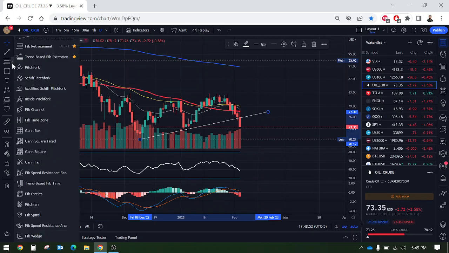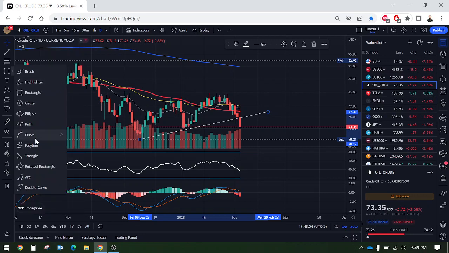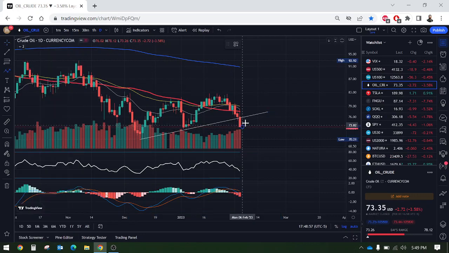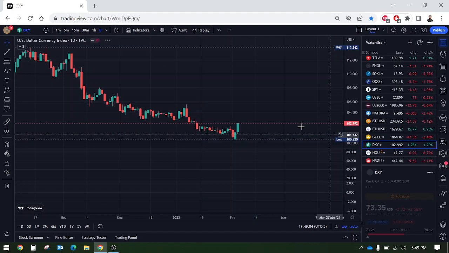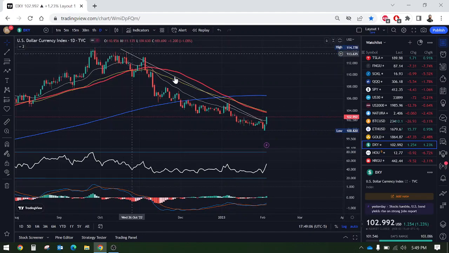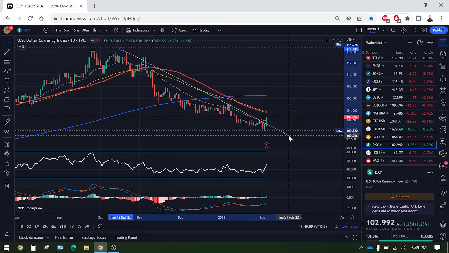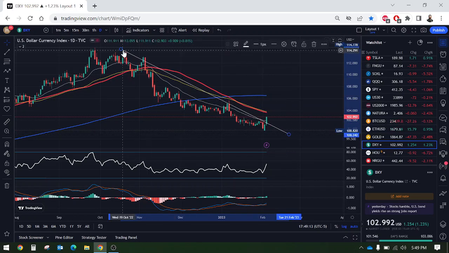So if I go to the path, it can bounce here and then fail. Okay, so be mindful of that. And the dollar is picking up a bit. If I draw a trend line here, like a white trend line, something like this, it's not really a clean trend line, but there are some touches 1, 2, 3 here, and the dollar broke out. It looks like a breakout, but if it goes back under it on Monday, Tuesday, then it's going to be a fake out.